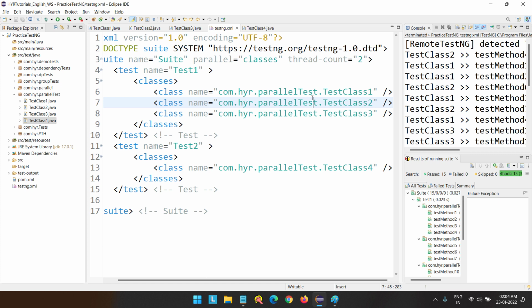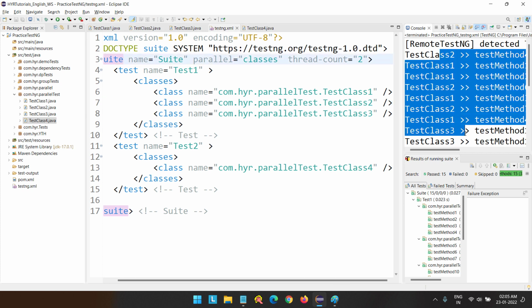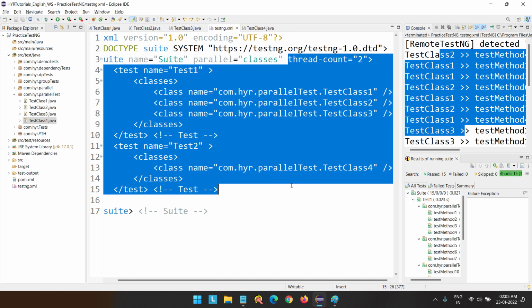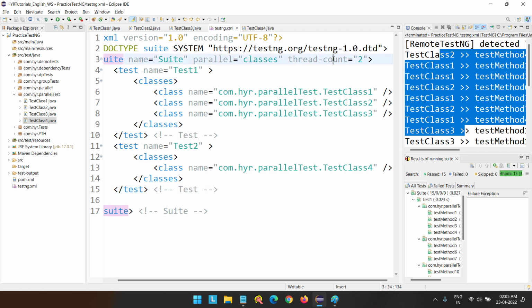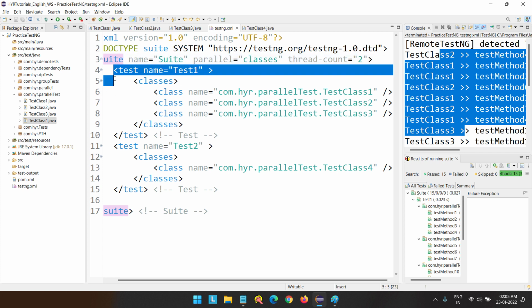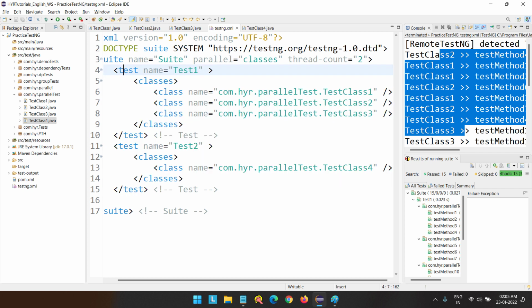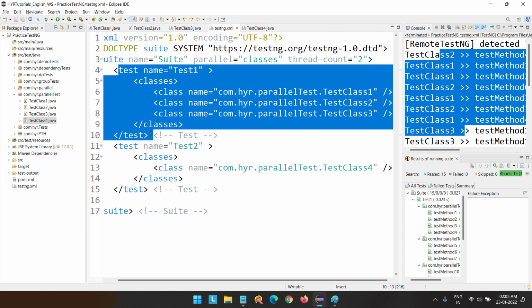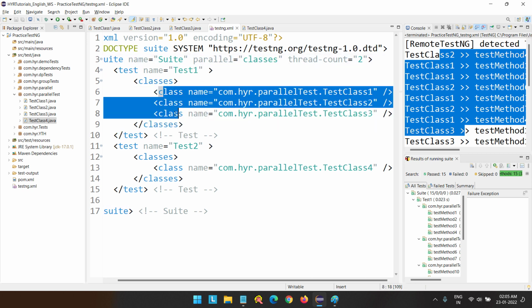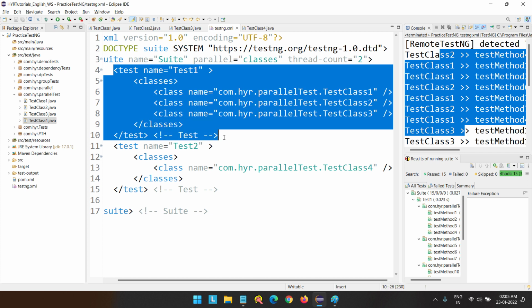I have seen so many people don't understand these concepts properly and they just try to answer randomly. So if I give you this question, what people usually think is that we are creating only 2 threads, so that means only 28 and 29 will be created. But no, guys. You are mentioning parallel equal to classes, correct? That means your tests will go in sequential order only. But as part of the test execution, when one test is being executed, you are creating the threads and distributing your classes within the threads. And once the test is completed, you are destroying them.